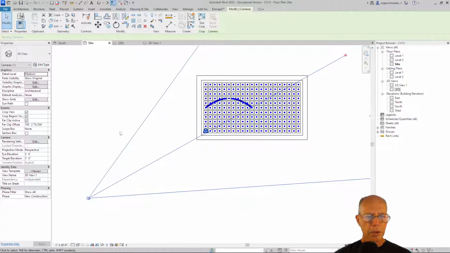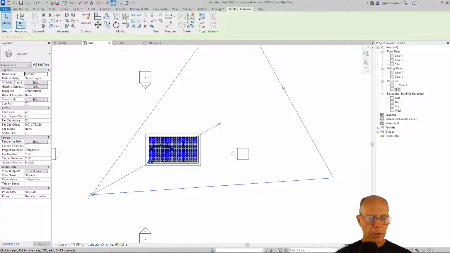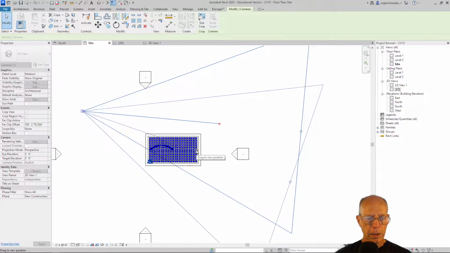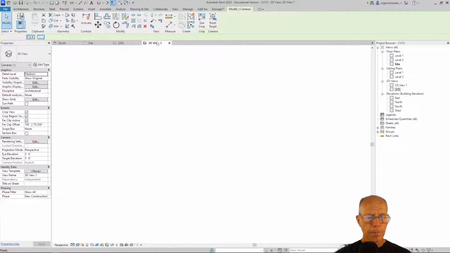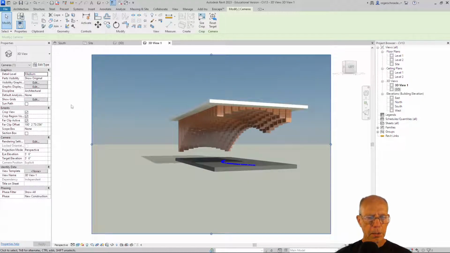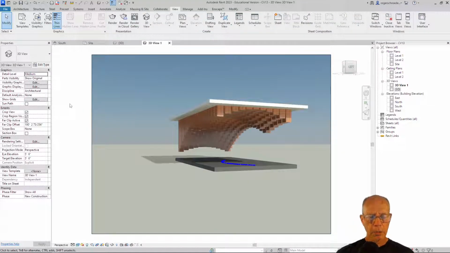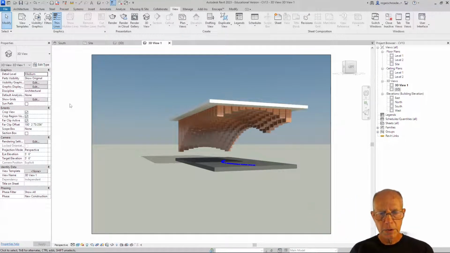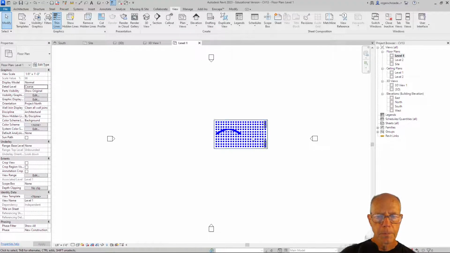So let's go back to the site and let's take it from the other angle. So I'm just going to rotate the camera around here a little bit. Yeah, I'd like that a little better. All right, so now we're pretty close to having this cleared off. I'm going to just put some glass in and some windows. So I'll go back to, I guess I'll go to level 1 here.